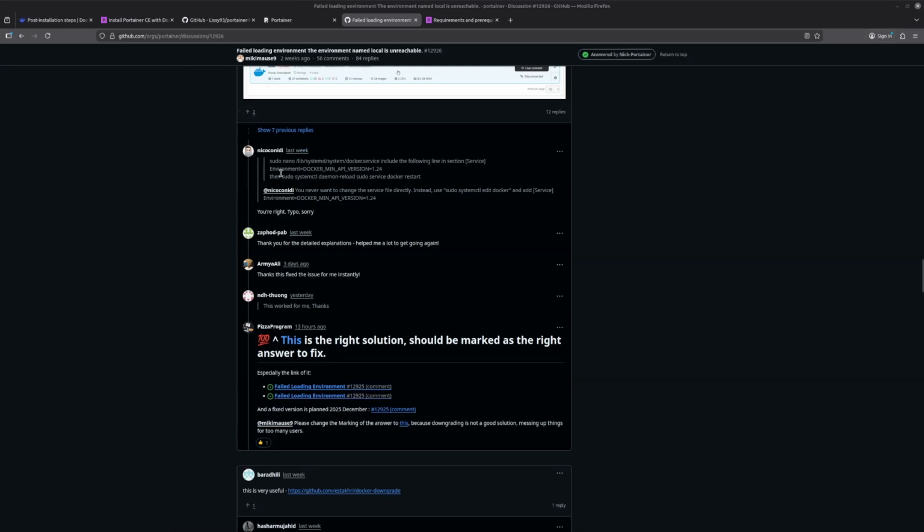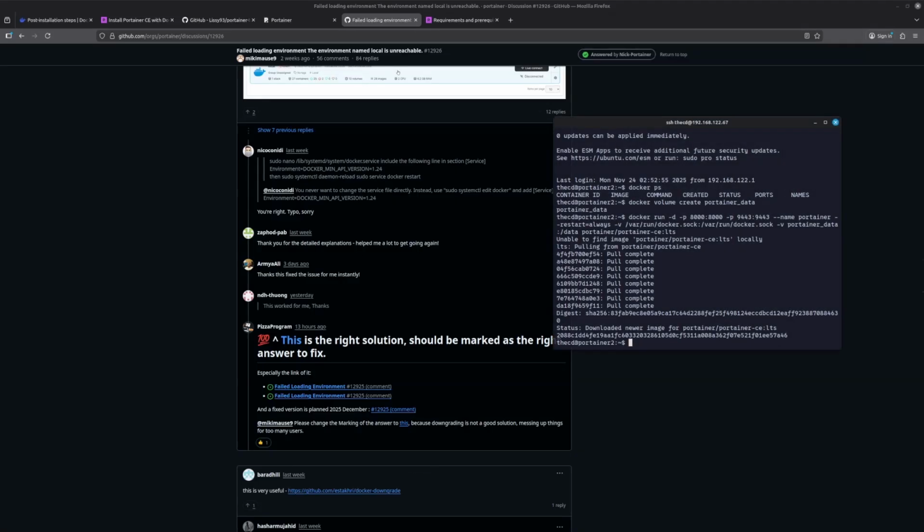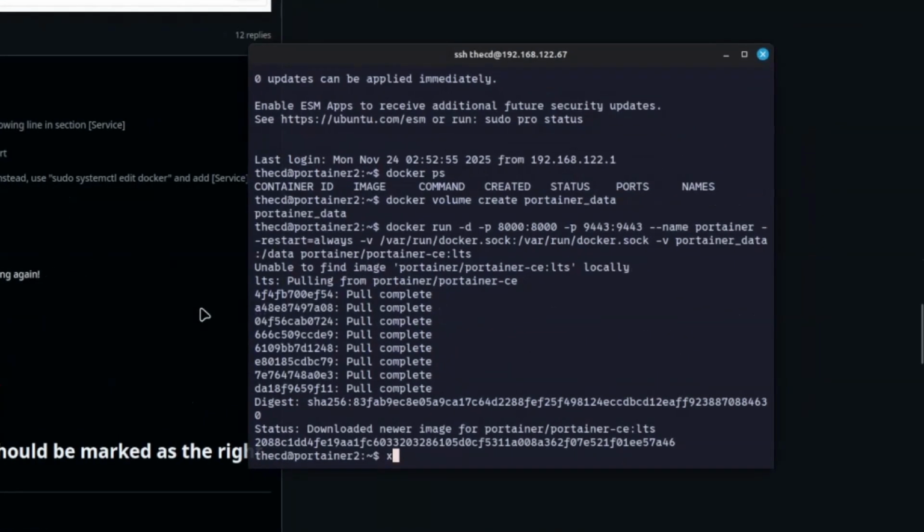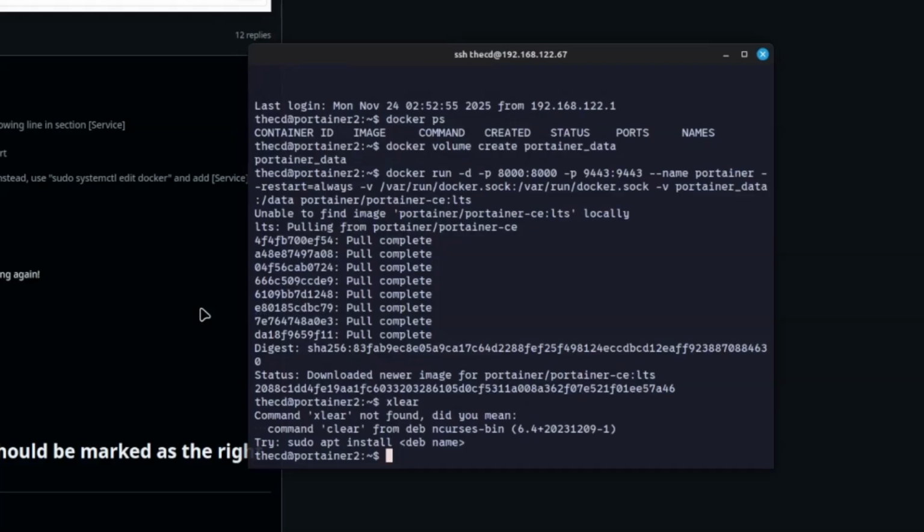And I found this is pretty recent stuff, the last couple of days, last week or so. I'll put a link to this down in the description as well in case you're interested. But if you're following along, this is what we're going to have to do here, it looks like. So let me go ahead and bring the terminal back up and we'll take a look. See if that works for us.